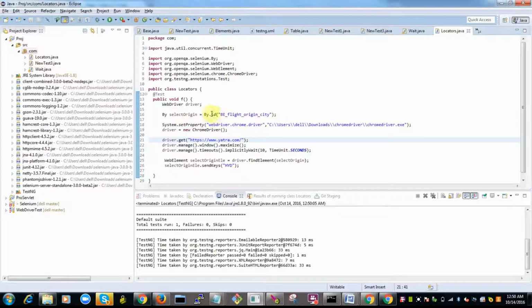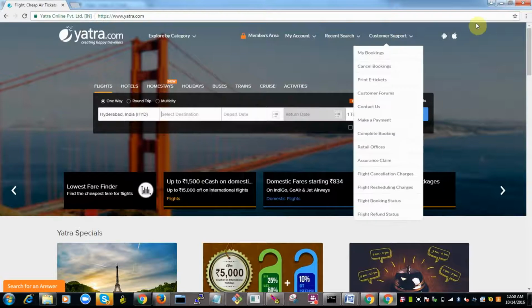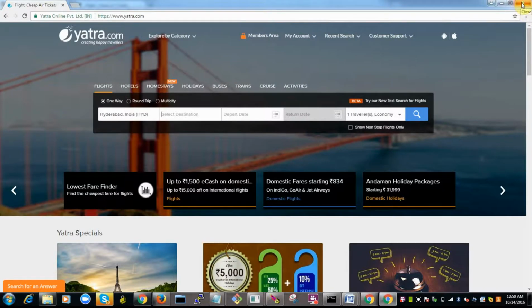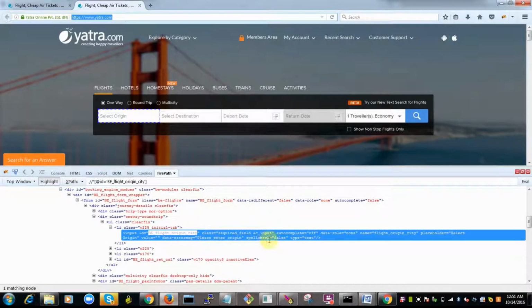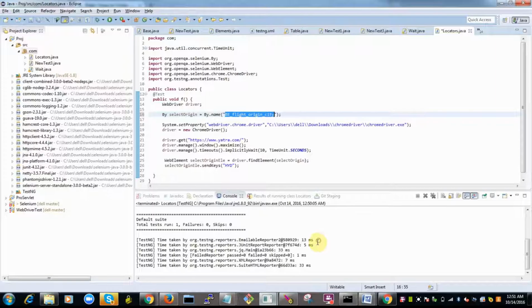So we did this using ID, but next I want to do it with name. I've just written everything but changed it to name. But do you think the name of this web element will be the same as the ID? Who knows? Let me go and check that. I could not predict that. Where is its name? Okay, here it is. Is it the same? Absolutely not. Let me go and change this now.